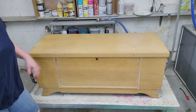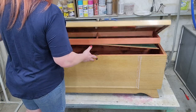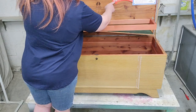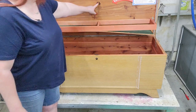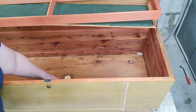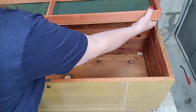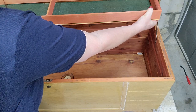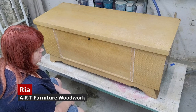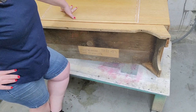Okay everybody, new project today. What we have is a cedar chest made by Lane. Still has its guarantee here. It's got the Lane logo inside. Don't know what this means but aroma tested, pressure tested. It's missing a little molding that holds that in place but easy to repair. Missing moldings here. Bit dated, more than a bit dirty. We're going to change the design of this and update it a bit, give it more of a modern twist.